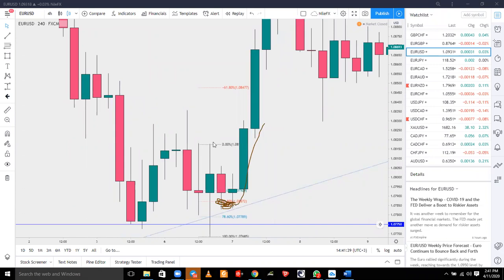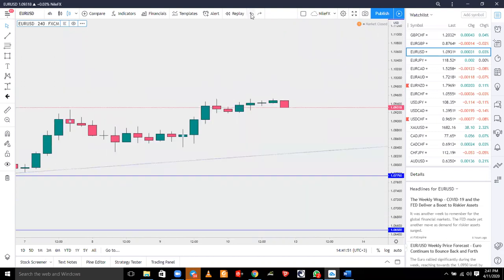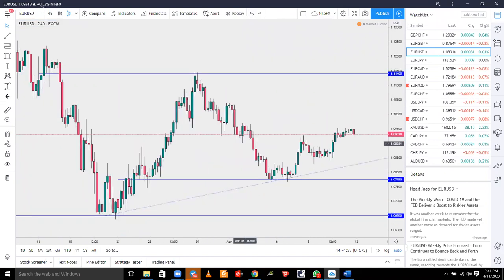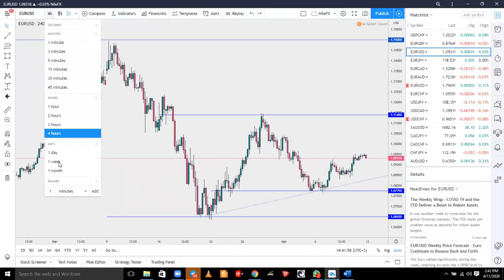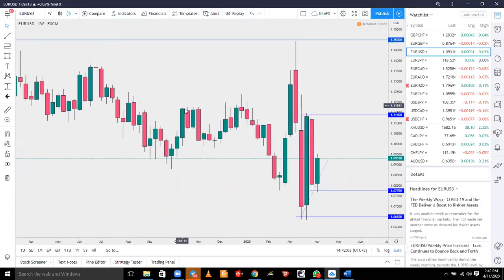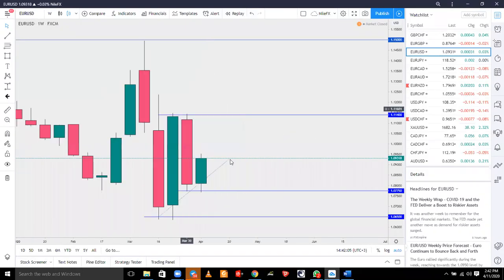So what am I looking at now? Let's analyze for the coming week. Okay, we clean this up. We clean this up. Then we go back to the weekly, because now we're trying to look at the next week. Where do we think price is going to move? Now, this is not a very good example because of the next week. Okay, let's use it. Let us clear all this.